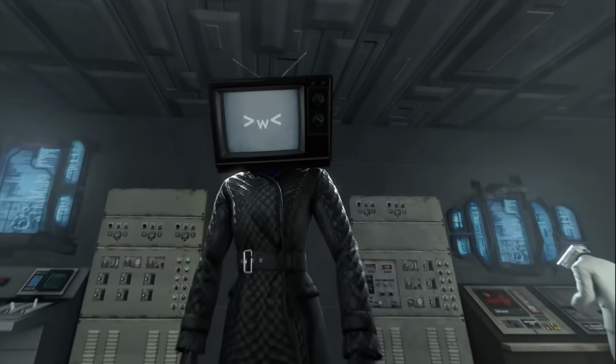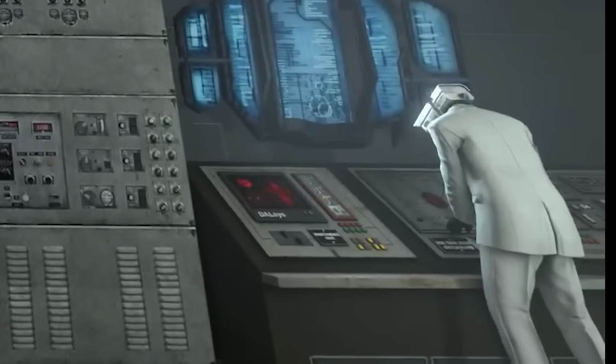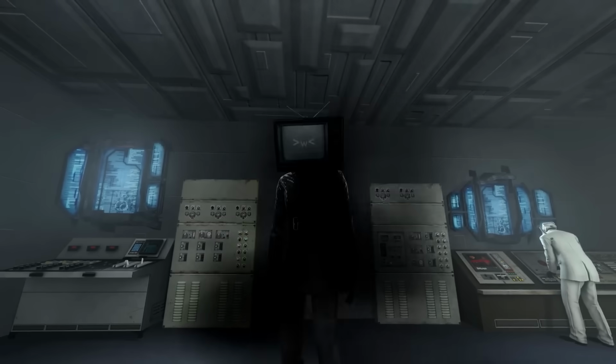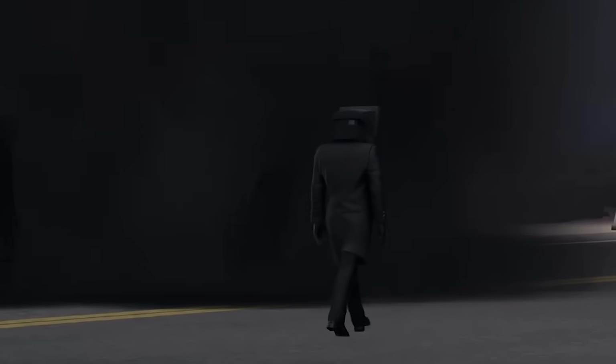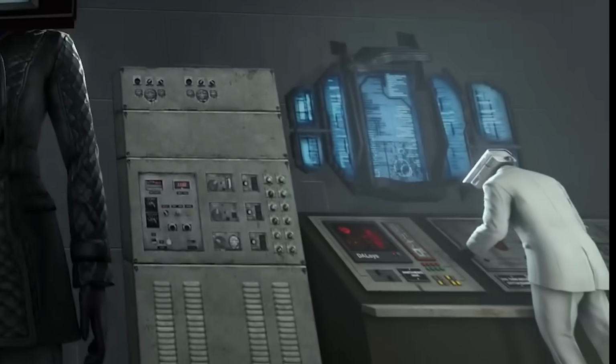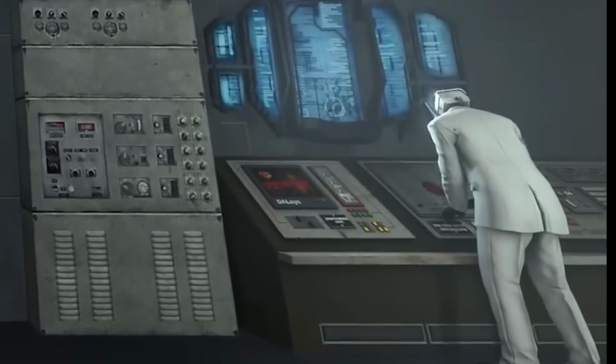I also noticed that after the scientist pressed the button and something on the panel activated, the TV woman's teleportation started. Maybe they don't teleport on their own, but it's controlled from the lab. Then the scientist set the coordinates and teleported her to another location.